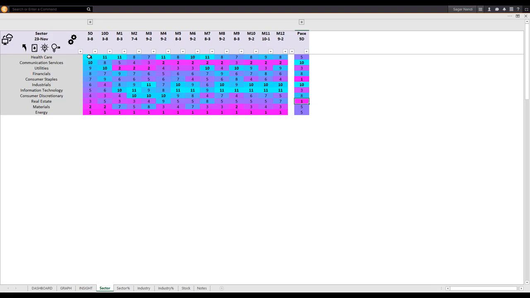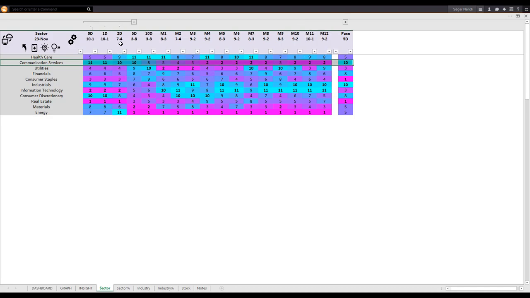Using the strength, you would look for buying opportunities in healthcare and communication services. And you could look for shorting opportunities in energy, materials, and real estate. Communication services is one that is the second strongest, and it is also accelerating the most, as you can see from the base column. If I open up the more recent periods of 2 day and 1 day, you can see that it was weak earlier, magenta color, and now it is steadily gaining strength. Over 5 day, it is the second best performer, and over 1 day, that is Friday, it is the very best performer.